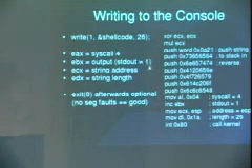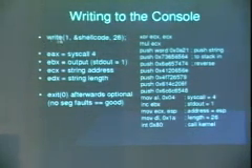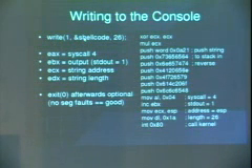Same basic format, but you have more parameters, and it's a little bit different. I'm also using the stack in this. So the basic format is write, and then the type of output, address of the string you want to write, and then the length of the string you want to write. So syscall 4 is write, output is 1 for standard out, ECX will be the string address, EDX will be the string length.